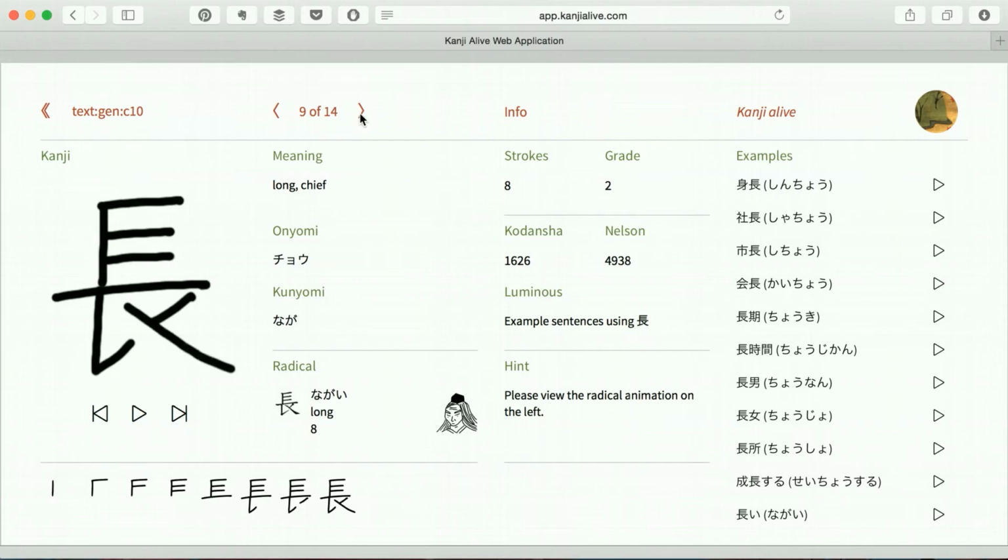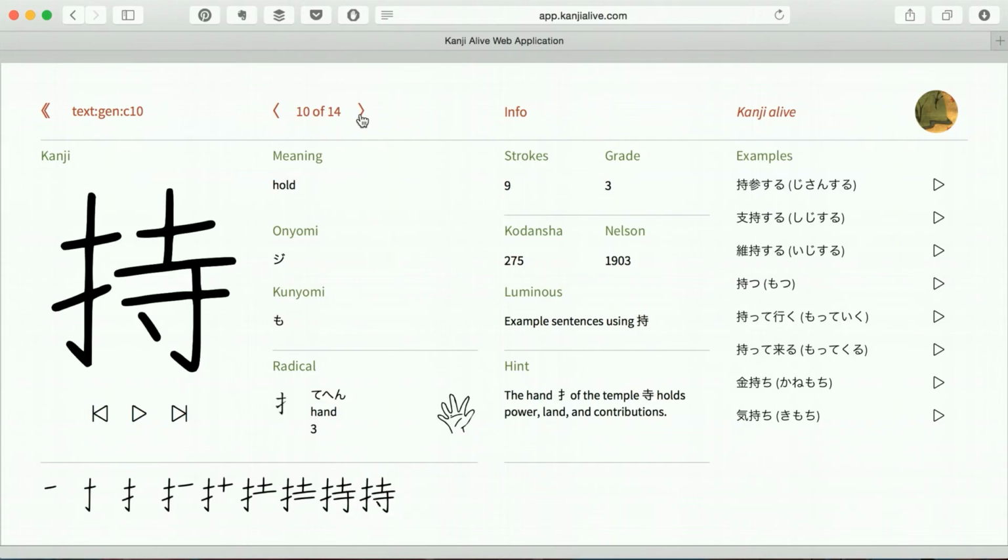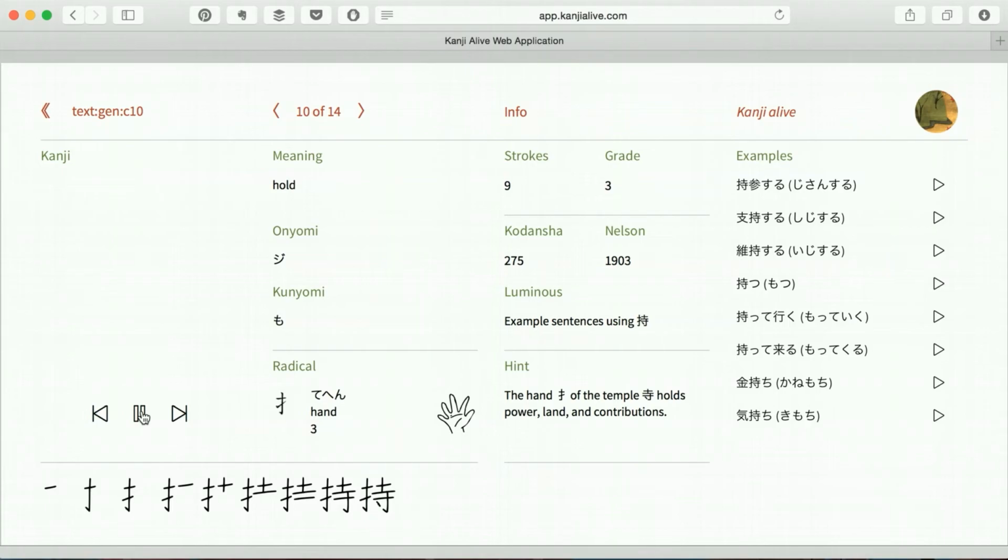Our 10th kanji is motsu. Okay, this looks a lot like matsu, but it's different because in the left hand radical we have a modified te, right? The tehen or hand radical, and then on the right side it also looks like toki. The right side is the same as toki, whereas the left side would be sun. So let's look at the stroke order. Notice you have this uptick here.